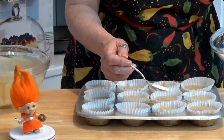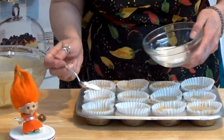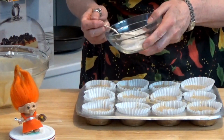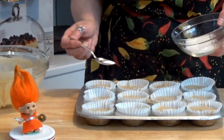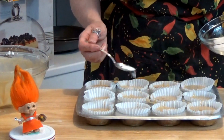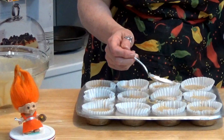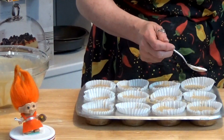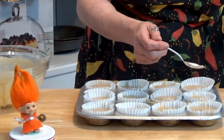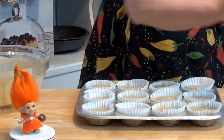This is just some crystallized sugar. You can use plain white sugar. This is the kind you have in your container. I had this left over from a previous program we did, so I thought it's nice white sugar, and I'm going to sprinkle it on the top. Gives them a little crunch when they come out of the oven. See, I get talking away here and forget all about the important things that need to be done. But if you forgot the sugar, it's not a big deal. They just won't have a nice crunchy top. There we go. All right, now they're going to go into the oven.